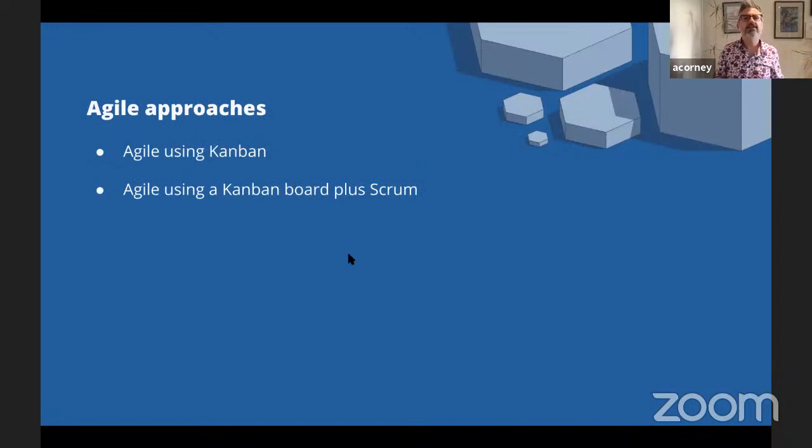Agile is an approach that is to some degree aimed at creating ceremonies and organizing your work, celebrating success. There are millions of ways to do Agile, but there are 2 ways of Agile that I want to talk about today. One is called using Kanban, and one is called using Scrum. So we'll cover both of these.